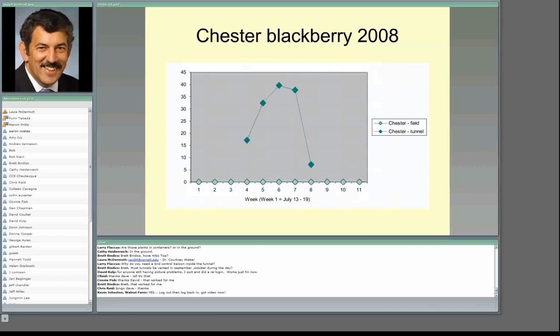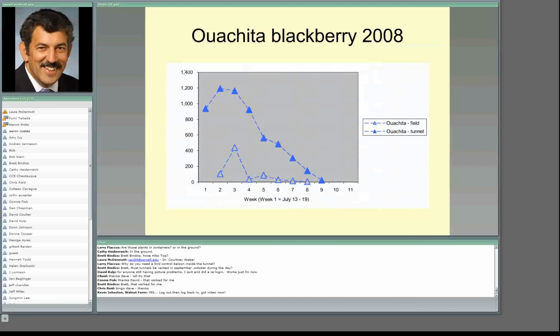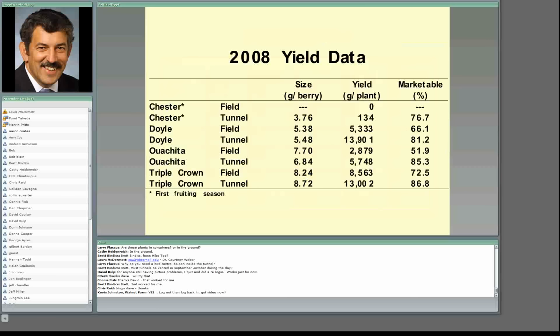And these are different years, different varieties, and we get the same thing every time we do it. Again, same data, inside, outside. The yields are just remarkably different inside than outside. So, I think I've made a case that thornless blackberries can do really well inside a tunnel.